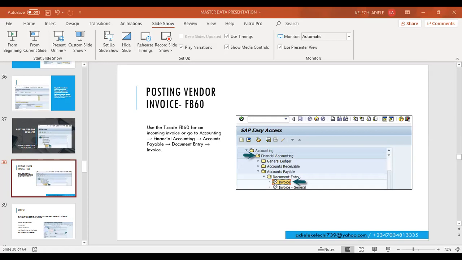You're going to see the difference between these two. So let's go to FB60. You can use both transaction codes to enter your vendor invoice. However, there's a slight difference between those two transaction codes. It's better explained when the documents are actually opened.